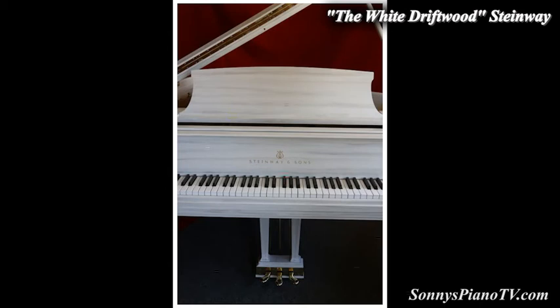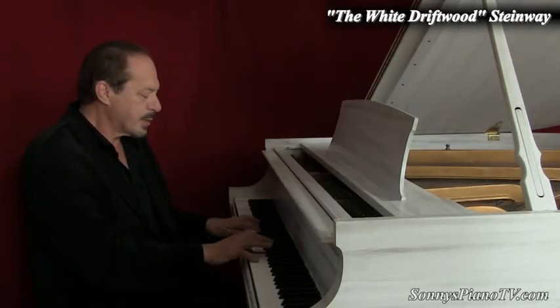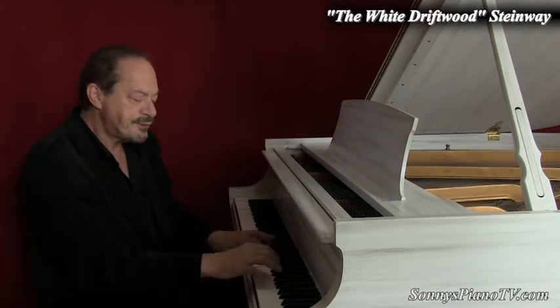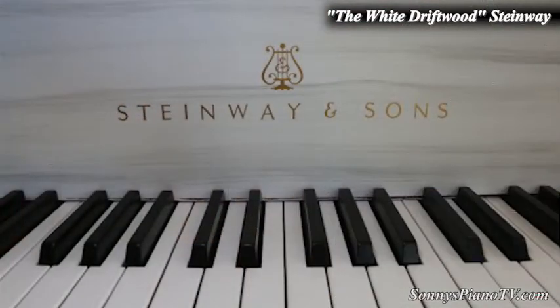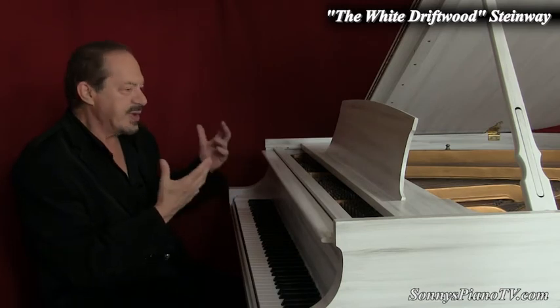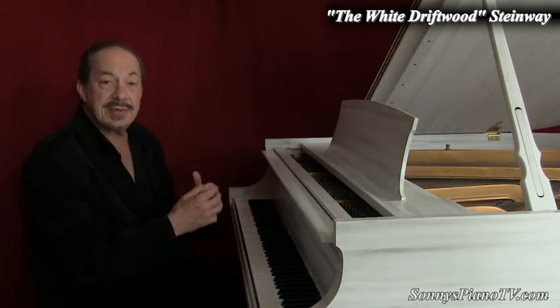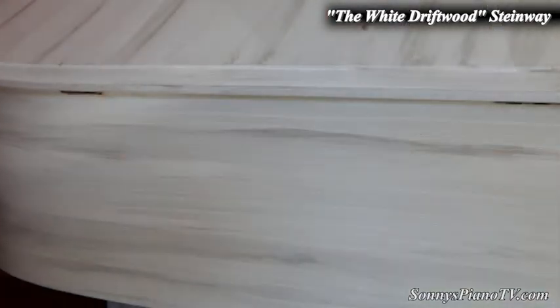Yep. Nice colors. So we have new key tops on here, and yeah, this is just really stunning. This will make some statement in your living room, and it's like bringing the beach to your home. Whether you're on the beach or in the mountains, it's yeah. So that white driftwood look to it.